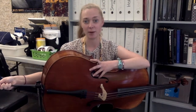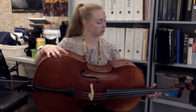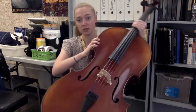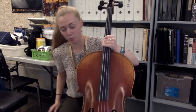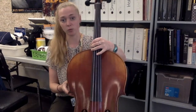Okay, so then I go from kind of my guitar position to one hand on the neck, one hand on the side. Let me carefully bring my instrument down, and that's where I would put it, either on a carpet or into my end pin strap. So let me show you what my end pin strap looks like.